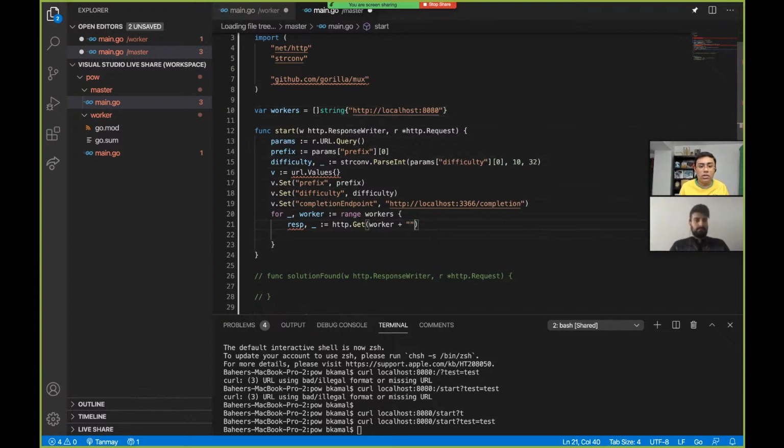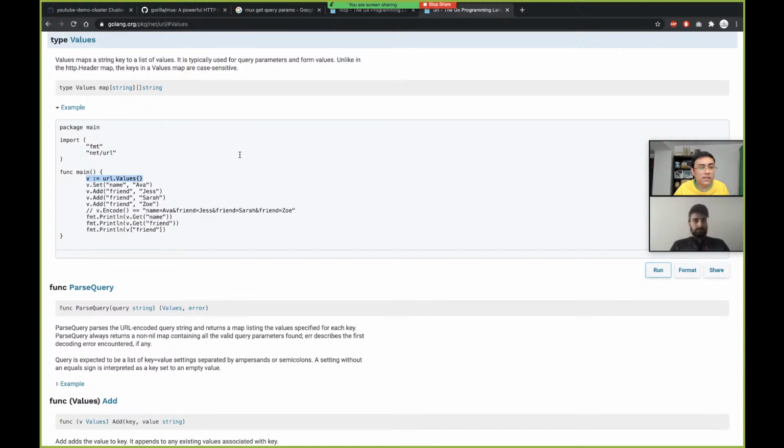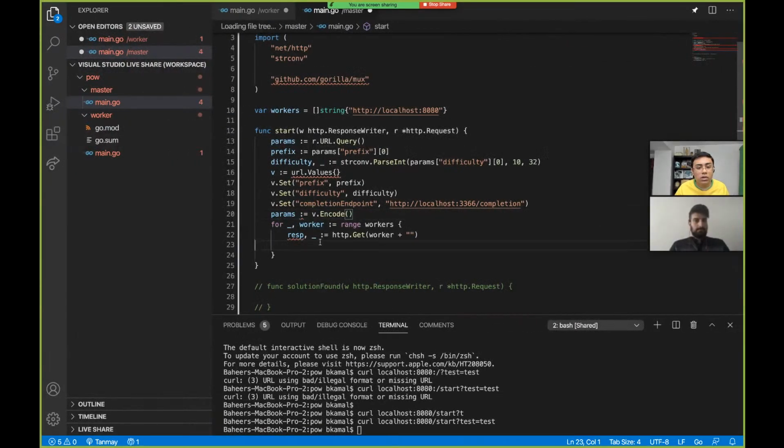Then I should just be able to do dot encode, but I'm not sure if I can do that, so let's see. Oh, I can, nice. Okay, so params, and then just params. And we don't care about the response.